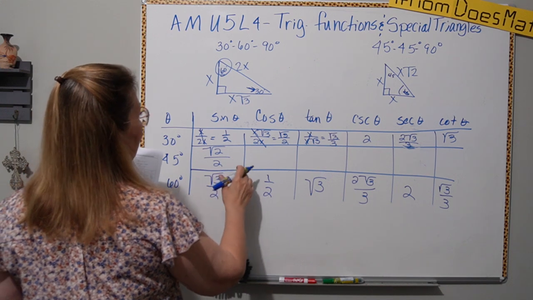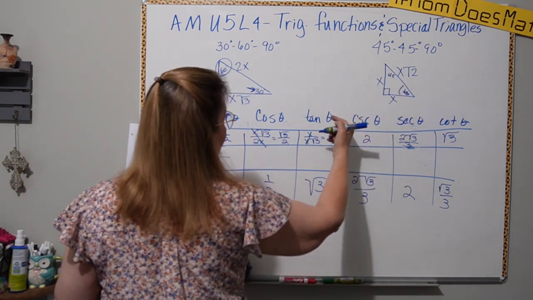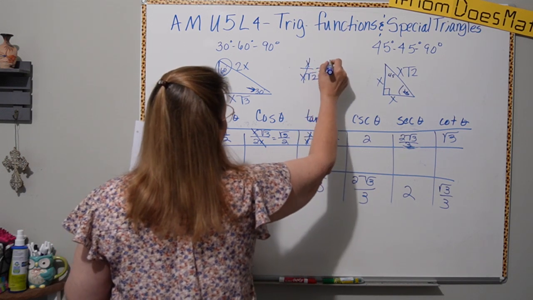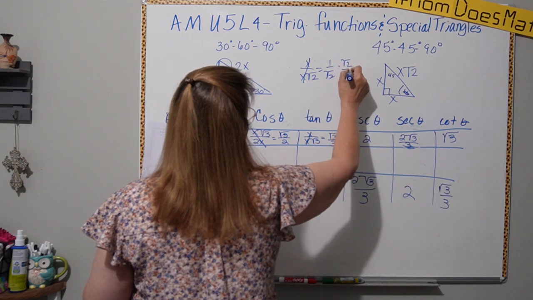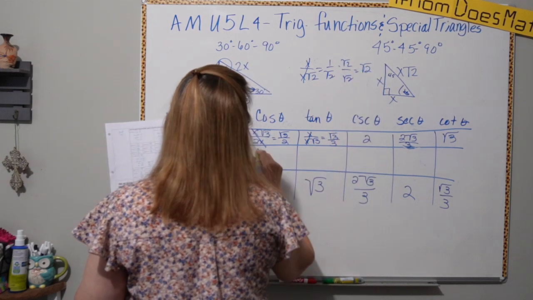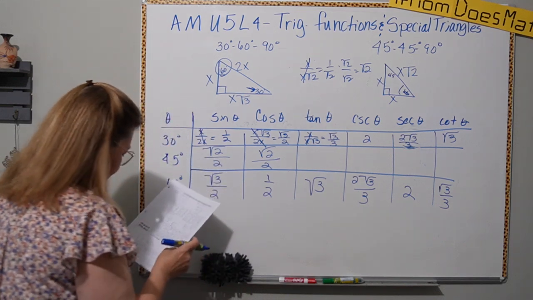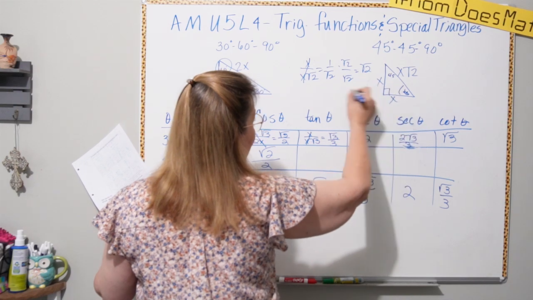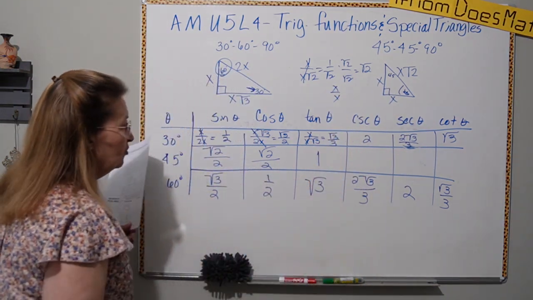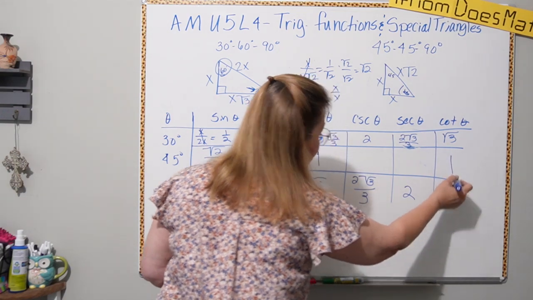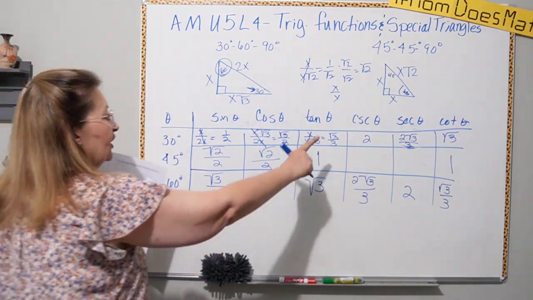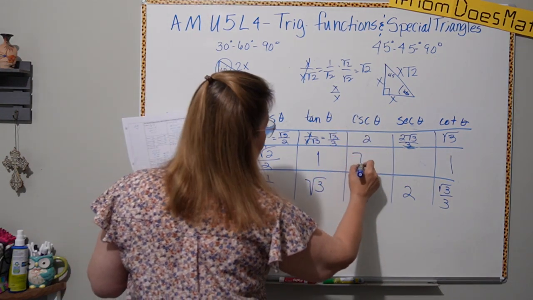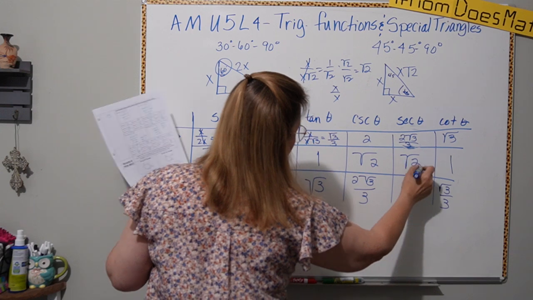Okay, your cosine, which is adjacent over hypotenuse, well, that's going to be x over x square root of 2 as well. These cancel, 1 over square root of 2, square root of 2, square root of 2. So once again, you get square root of 2 over 2. All right, your tangent, which is opposite over adjacent, that's x over x, which is just 1. And what does that mean? Your cotangent is just going to be 1 as well. Then your cosecant and your secant, when you figure them out and reduce them all down, it's just going to be square root of 2 for both of those.